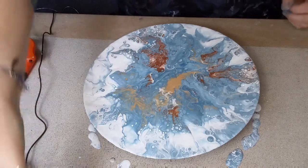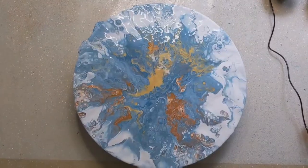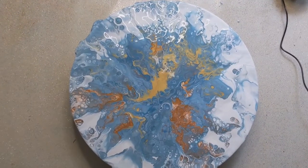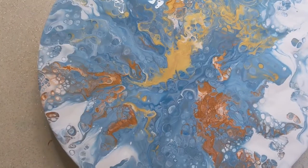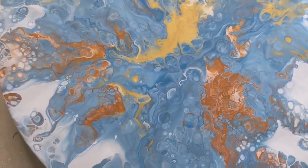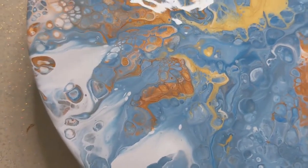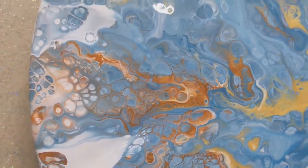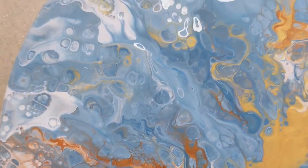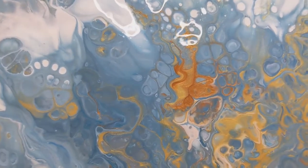I'm going to bring you in for a close-up and see what you think. Okay, hold on. Here's the close-up. You can see, and this is going to look really pretty because the gold and the copper, when it's dry, are going to be really shimmery and awesome. Some nice cells. Quite an unusual combination. But I like the fact that it's all stayed. Oh, that's so pretty there.